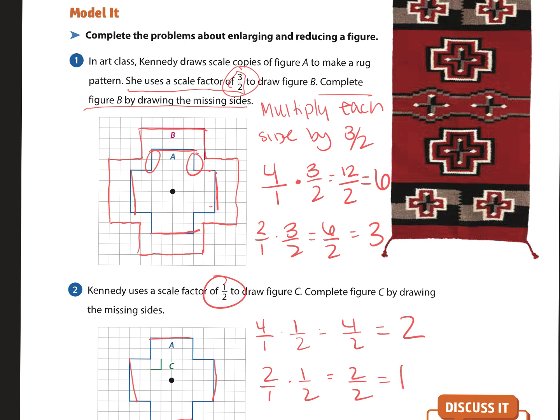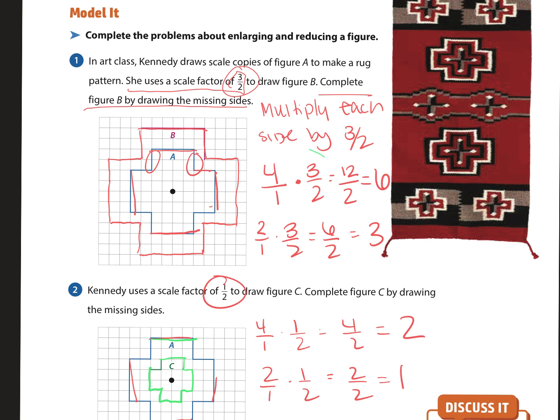So that's why we're drawing the shape on the inside, because it's going to be smaller. So this side, which was 4, is now going to be 2. This is a 1. This is a 2. Oh wait, that should have been a 1, huh? Sorry. Okay, sorry about that. That's a 1. That's a 2. That's a 1. That's a 1. That's a 2. That's a 1. That's a 1. That's a 2. So now we have a scale factor, one that's bigger, one that's smaller.